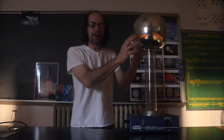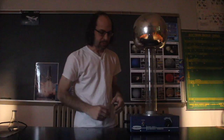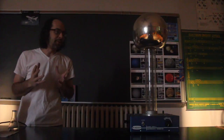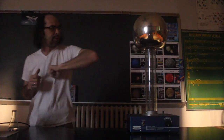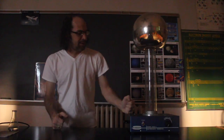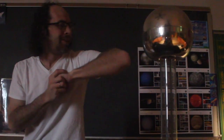I've got the Van de Graaff generator out. This is a way for us to make static electricity that I should be able to pass through my body and onto the counter where I can put some alcohol, and we'll see if we can get it to ignite. Before we do that, I want you to see just how amazing this thing is at producing sparks. I'm going to switch it on and let it charge up for just a second. You can kind of hear it throwing a few sparks already. Bam! There we go — really good sparks coming off of it now.